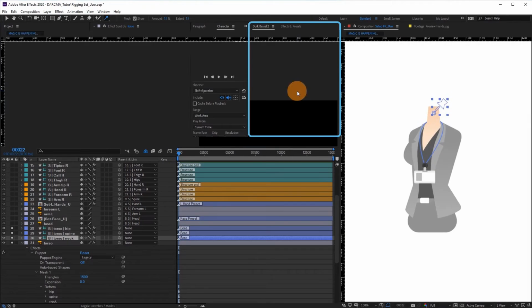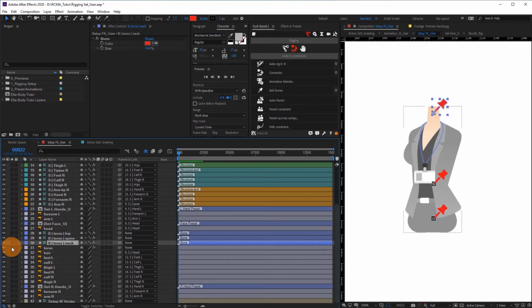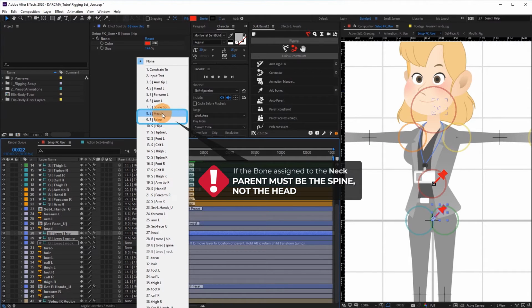Create the generated pins as bones, and parent the hip and spine structures to these bones. You can apply the puppet tool to your arms or legs in the same way. If there is a bone assigned to the neck, its parent must be the spine, not the head.